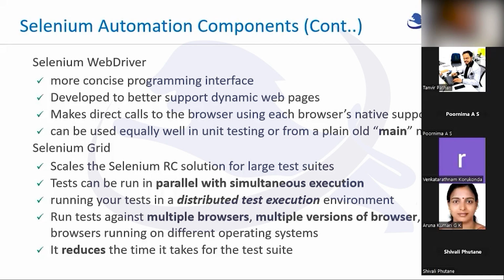Selenium WebDriver itself is an interface using which we can use the WebDrivers. If you know Java, you would know what an interface is, what classes are. So we can use the interfaces, classes, functions, whatever they provide in the WebDriver, directly. We don't need to write it again and again. So WebDriver is a very rich component of the Selenium automation framework that has to be called whenever we are doing the automation.